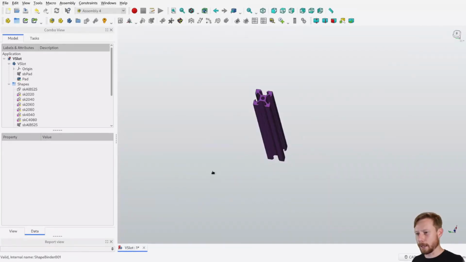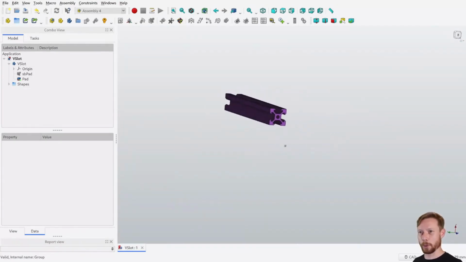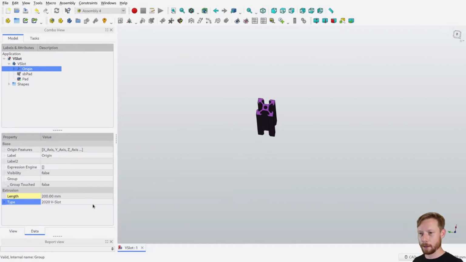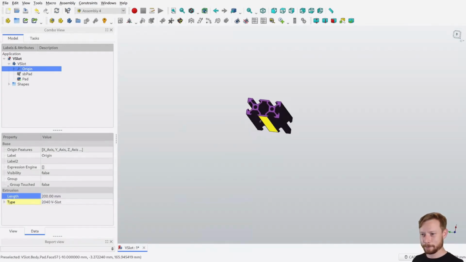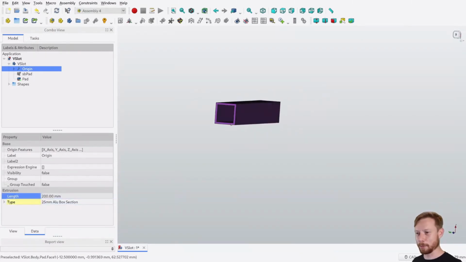So for the last example that I have for you today, something I'm actually pretty excited about, we've just got a simple 2020 V-slot extrusion. But what if we wanted it to be a 2040? Or what if we wanted it to be an aluminium box section?